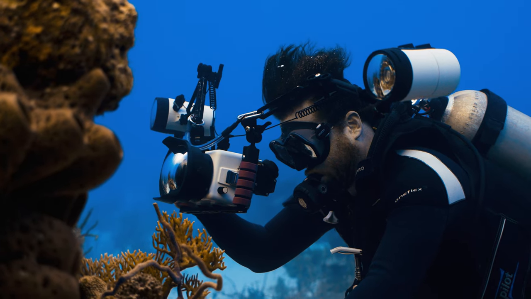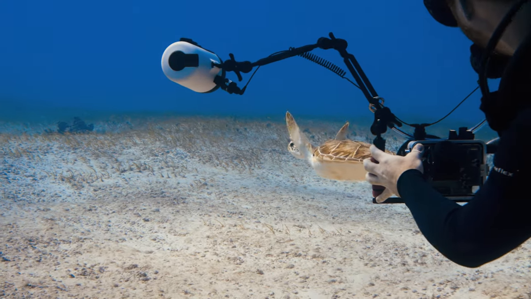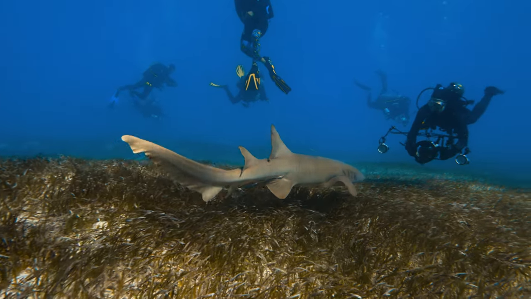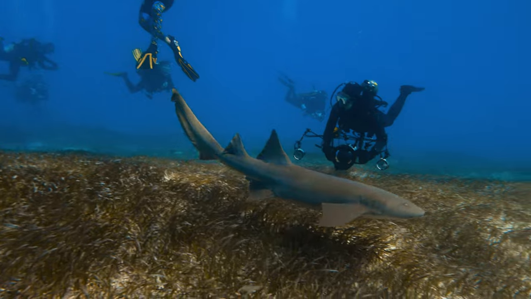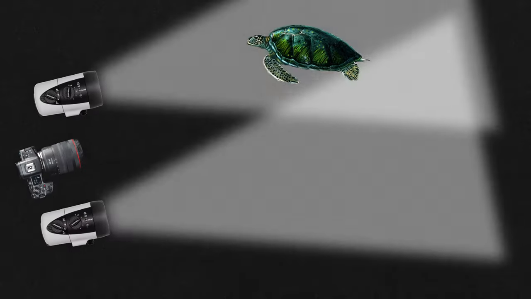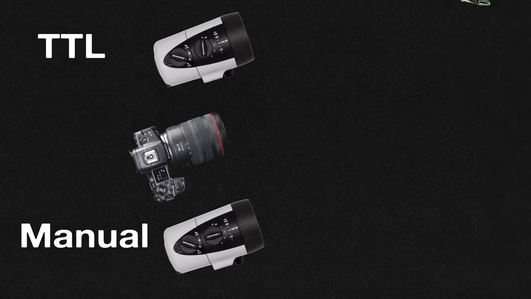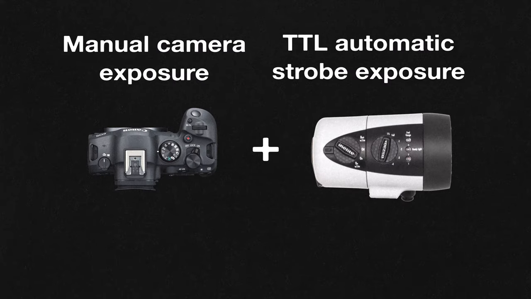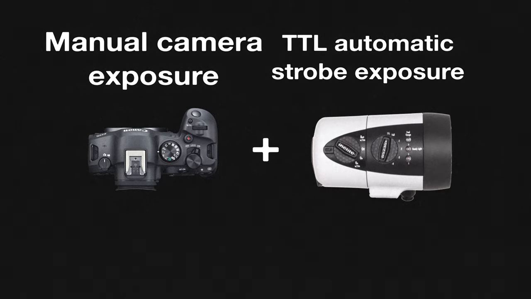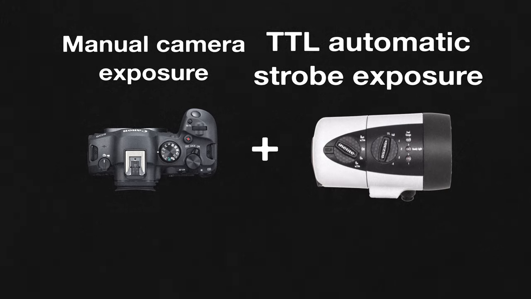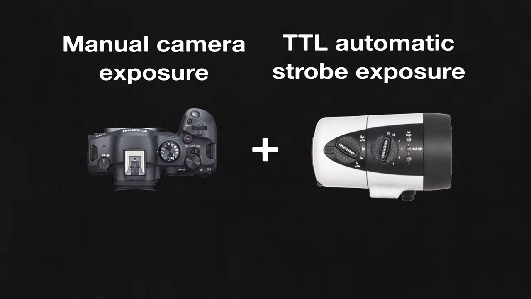This can be really difficult to do. There's a limit to how many variables we can evaluate and act on effectively. Even the most experienced professionals can't change their strobe settings as fast as a turtle or shark approaches them. It turns out that the camera is excellent at adjusting strobe exposure. When you use TTL instead of manual strobe exposure, the camera measures the distance to your subject every time you take a photo and adjusts your strobe power accordingly. So when I shoot underwater, I'm using manual camera exposure combined with TTL automatic strobe exposure almost every time.